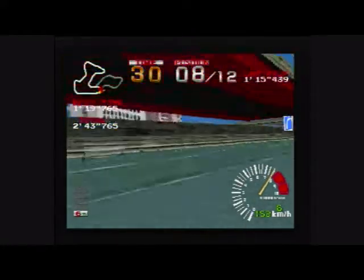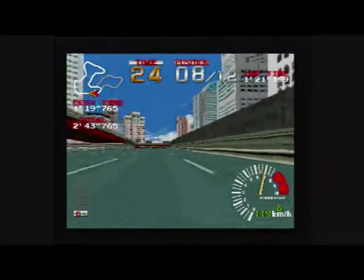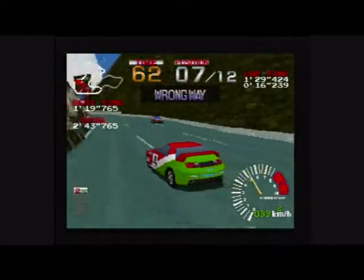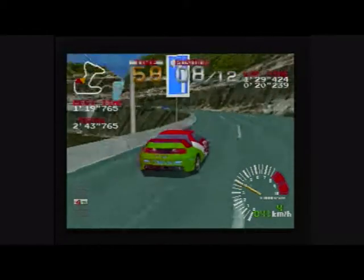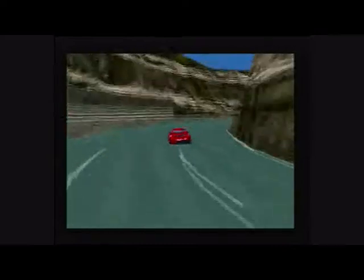This is where the main driving mechanic becomes apparent: drifting. Drifting is rock hard in real life, difficult to simulate even today, and only started to get kind of right with the later rally games. So 1995, plus early 3D, plus no analogue or force feedback — it was kind of hard, but it was fun going through the learning curve. And once you got the hang of it, it was pretty satisfying indeed.